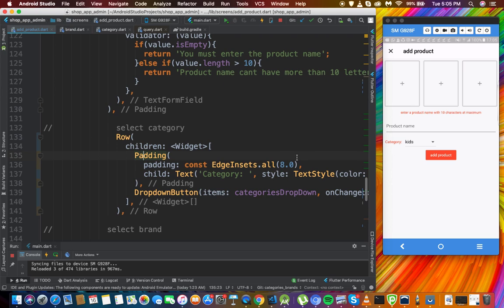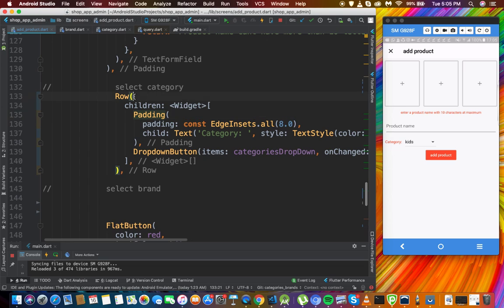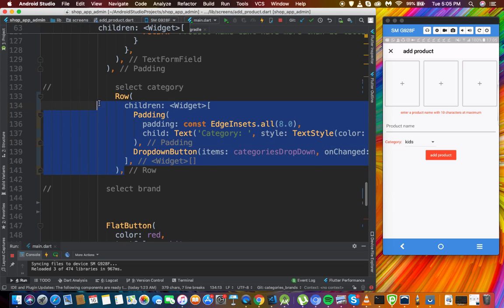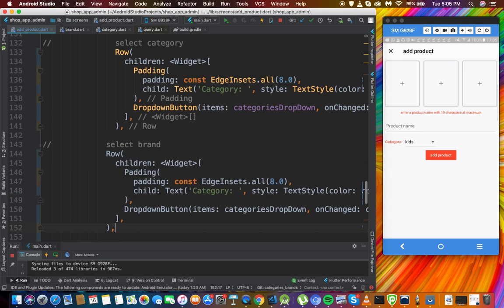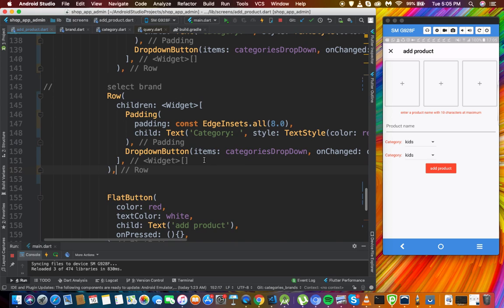Okay, and we will do the same thing for the brand. We will use the same logic. Let me put this down here. And here, instead of category, we'll just put brand.